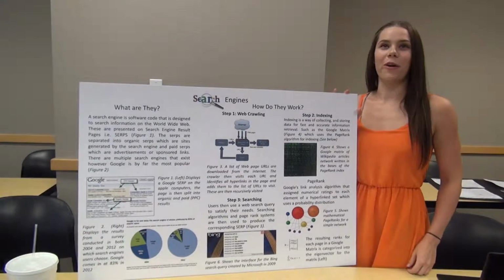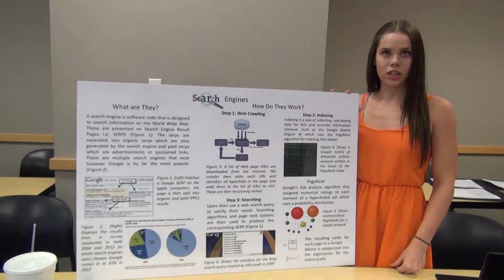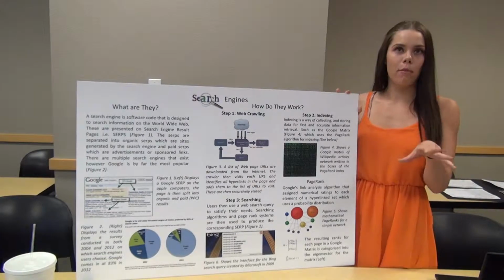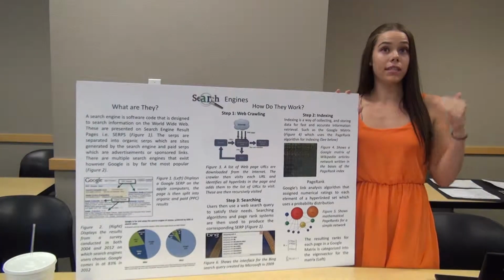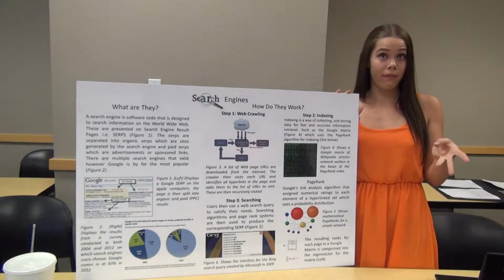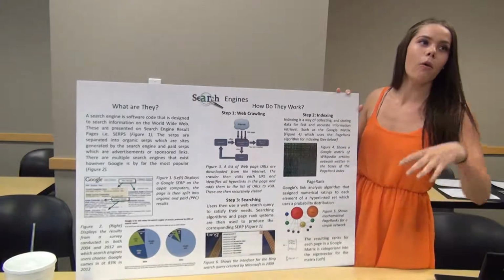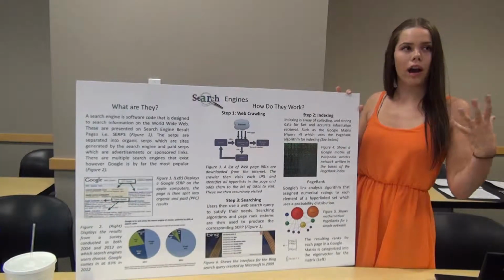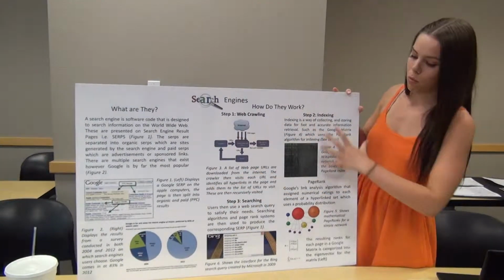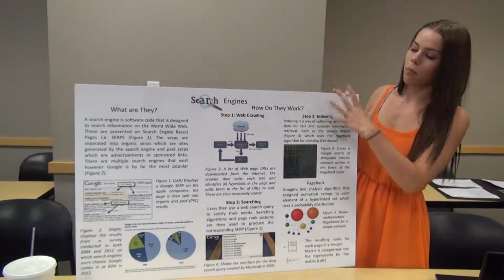All right, ready. So I'm Maddison, and I did search engines for my topic. Basically in my module, I set it up so there's different sections of beginner, moderate, and advanced. My poster goes that way, with the more beginner stuff about what search engines are and how they work, and the more advanced algorithms more towards the right.